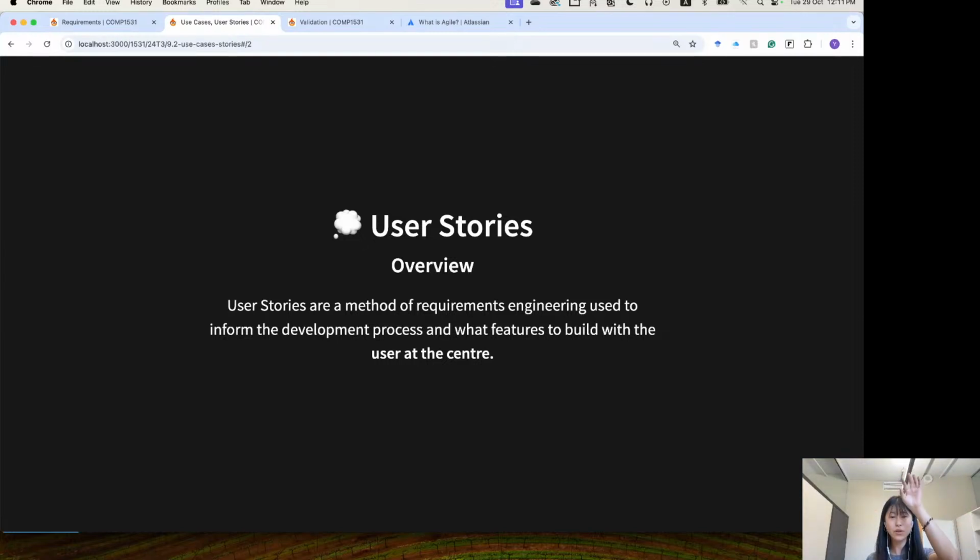Now we need to document what we have found in the interviews and the analysis. The way we document that is we put the user at the center and describe what the user can do with the system.